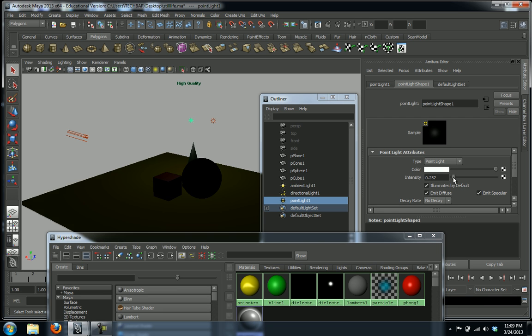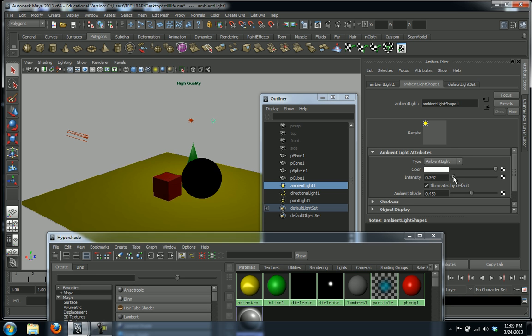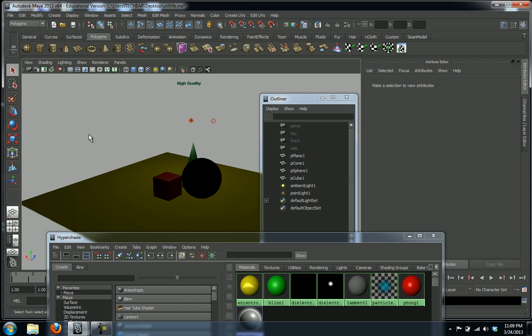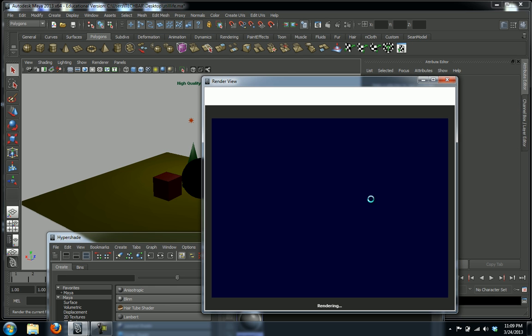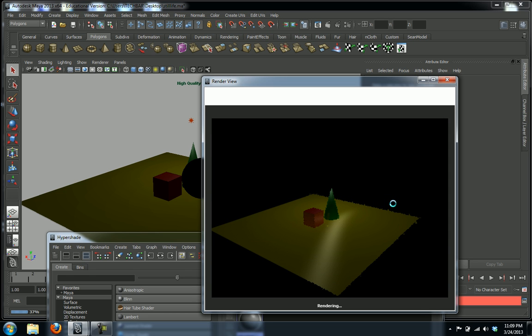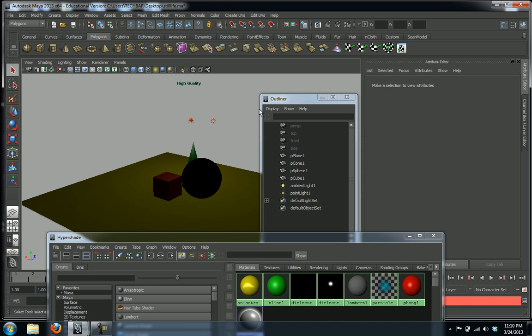I'm going to bring the intensity back up on these lights here. I forgot what they were, but it was 0.1 or something like that. Let's delete this directional light and see what happens again when we have just the point light and the spotlight. And you can see that, okay, that's really not the problem here. Alright, let's bring back our directional light and try another approach.